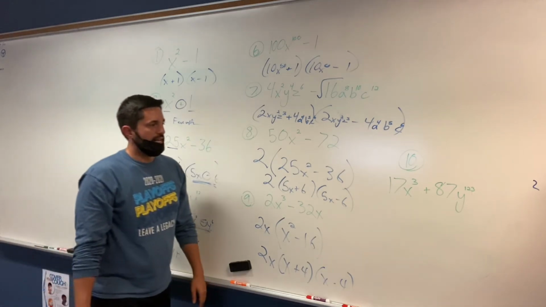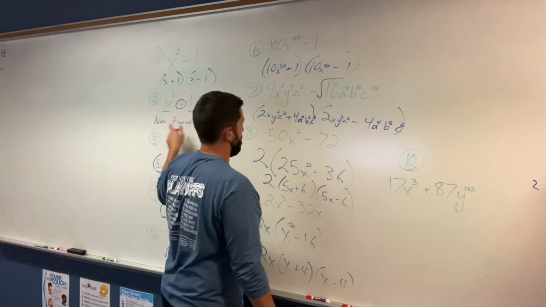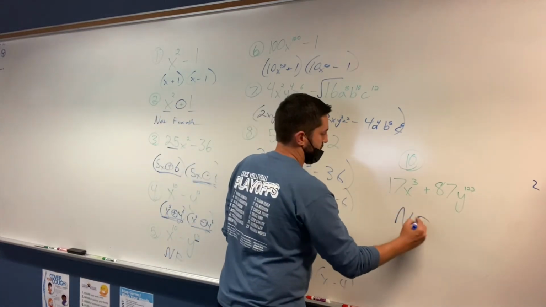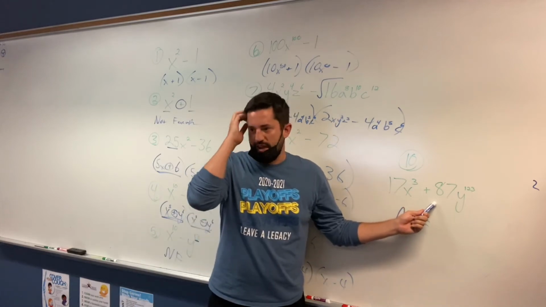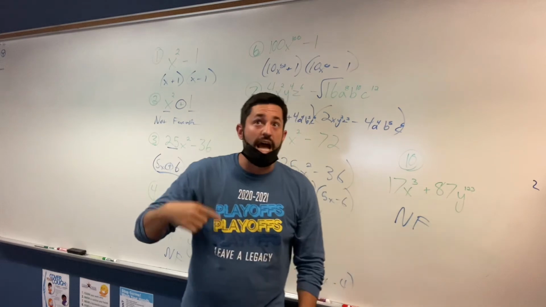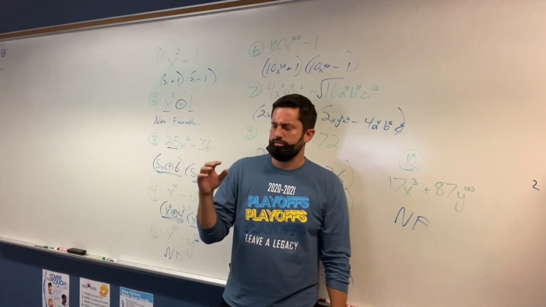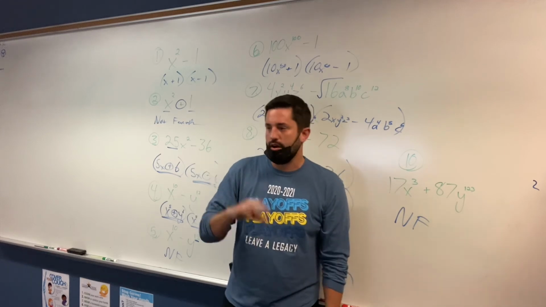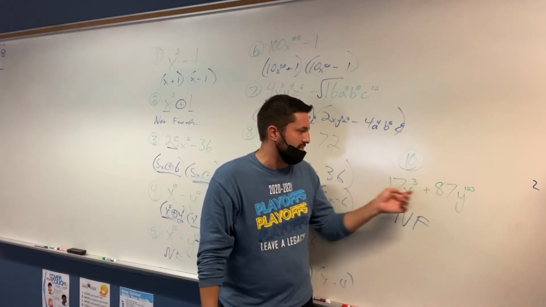And the last one, if you haven't done it yet, you should have spent just as much time on this one as you did on this one. It is not factorable. This is not even in a format that looks factorable. You should be able to know what perfect squares are. You should look for the numbers 4, 9, 16, 25, 36, 49, 64, 81, all that kind of stuff, to know the perfect squares.